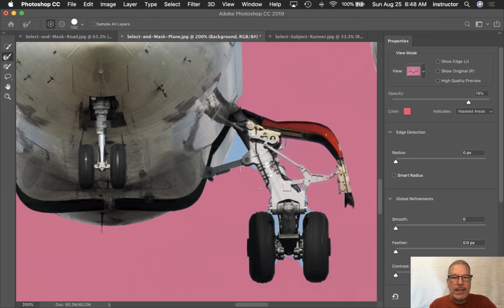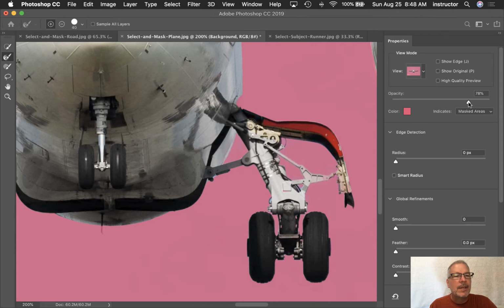And what it's doing is it's saying, Photoshop, look in this area right here and see if there's a better place to put the line than it is already, right? It is kind of like magic. So it takes a little practice, and it doesn't work on all subjects, but you can see it's working pretty well here. Okay, so I would go and do this to both sets of the landing gear to get that fixed up. I got a kind of a chunk out right here.